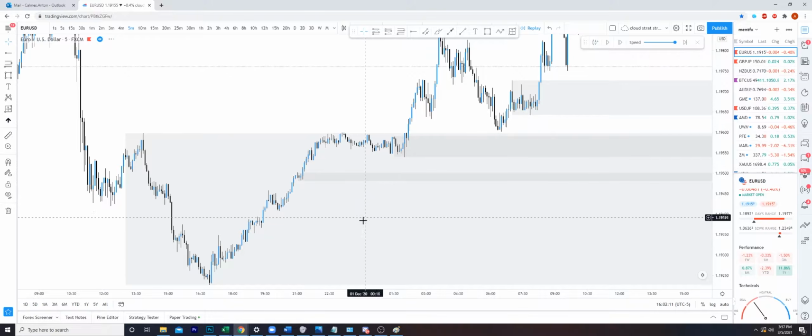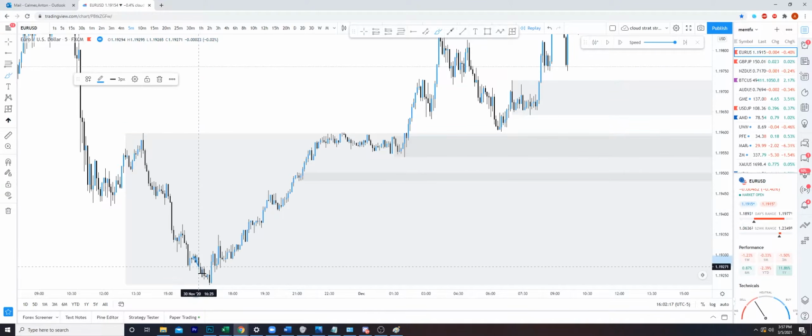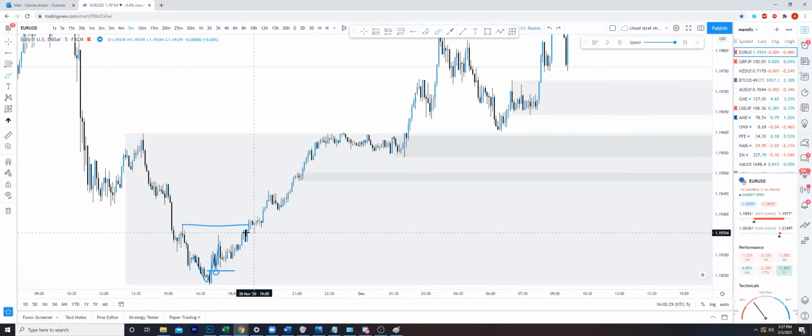Now, sometimes the best way to find these refined demand zones is looking for the demand zones that cause breaks of structure, as you all remember. So if we follow this, there was a break of structure here that came from this area, and as you can see, it was mitigated by that demand zone. Continued higher, breaking new structures, leaving behind demand zones that were mitigated, continued higher. New highs were broken by this demand zone. As you can see, they were refined and then they were mitigated on the way up. Then we had new breaks of structure from areas right here. Again, you could have used this.